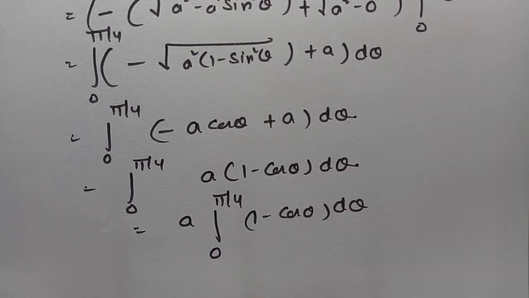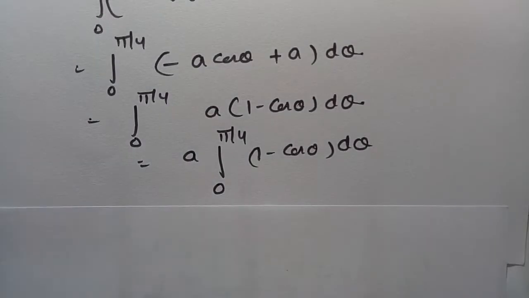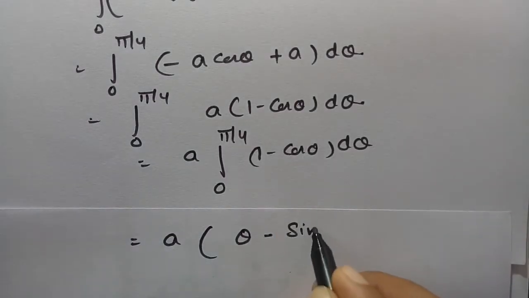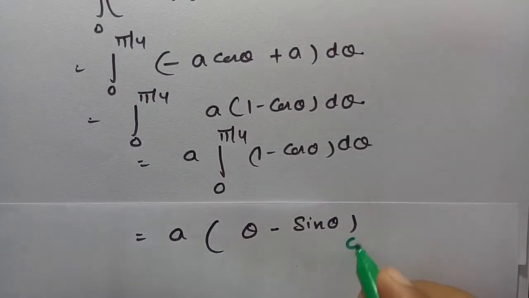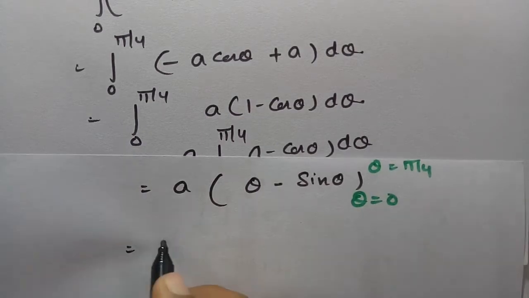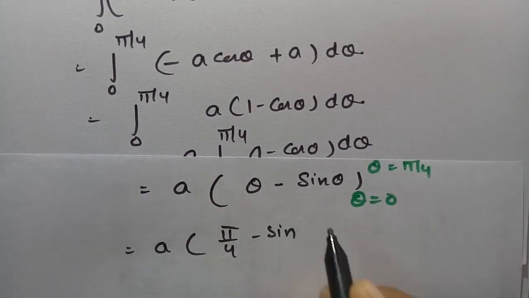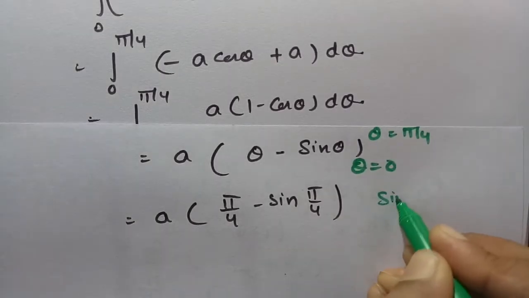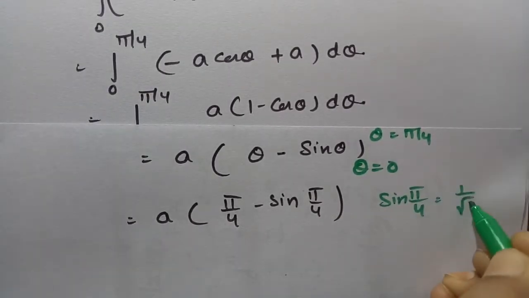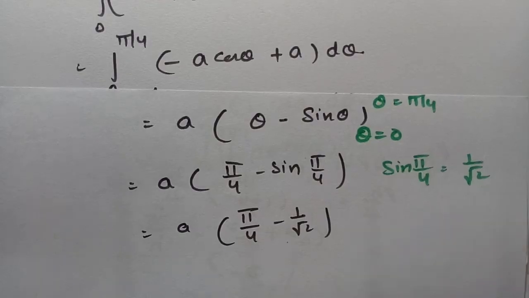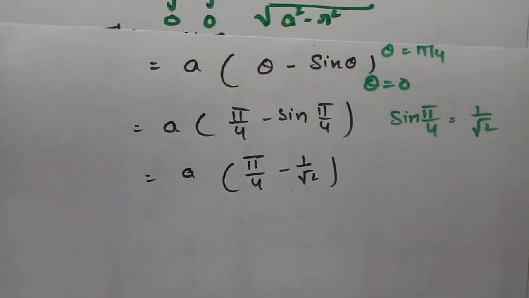If I make the integration, for 1 d theta it is nothing but theta, and for cos theta it is nothing but sin theta, between the limits theta equal to 0 and theta equal to pi by 4. If I substitute: a times pi by 4 minus sin pi by 4, and theta equal to 0 gives 0 everywhere. We know that sin 45 degrees, that is sin pi by 4, value is nothing but 1 by root 2. So the answer is a times pi by 4 minus 1 by root 2, and this is the value for this double integral.